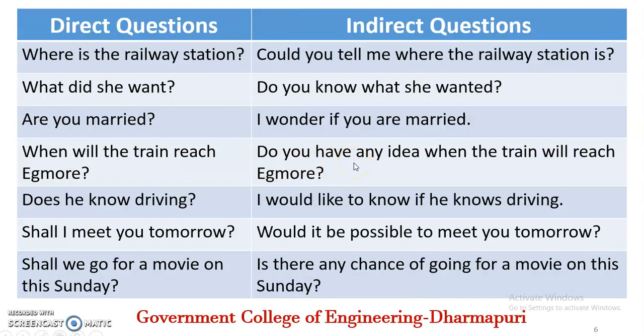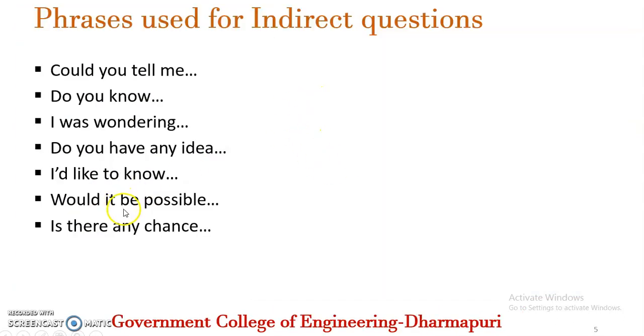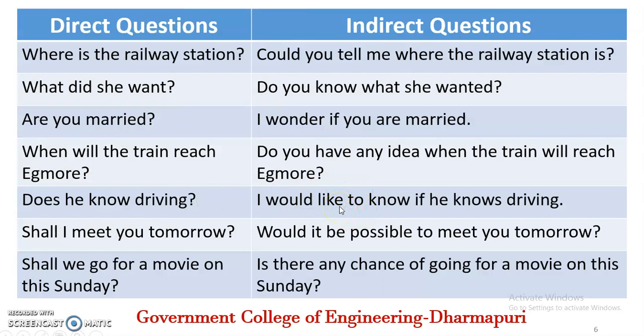There are a lot of phrases, not only these. These are only a few examples, and you may learn a lot more if you go and search, right? These are only typical examples, simple and useful for you. Shall I meet you tomorrow? Would it be possible to meet you tomorrow? These are more polite and could be used with persons of senior grade, right?